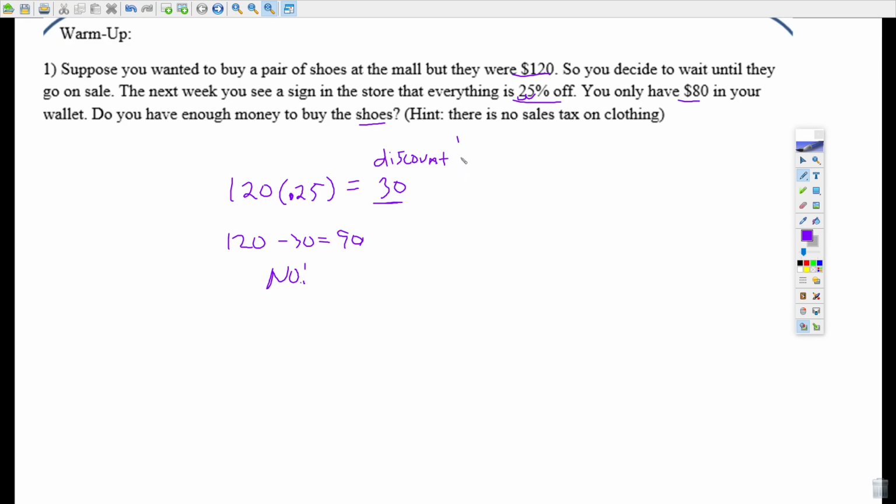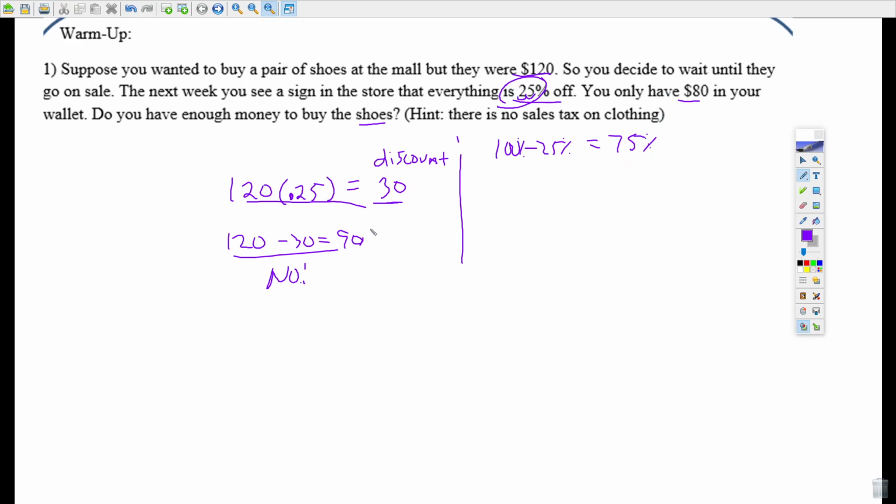I want to show you another way to do this that I think is faster. So instead of making this a two-step problem, I'm going to instead just do it in one step, basically. It's just a little bit different. Instead of using 25%, saying that's how much money we get off, I'm going to use what percentage we're actually paying for. And the way you do that is I would probably just do this part in your head. I would take 100% minus 25%. Right, these are percentages. And you would realize, okay, I'm actually paying 75% for the item, in this case, shoes.